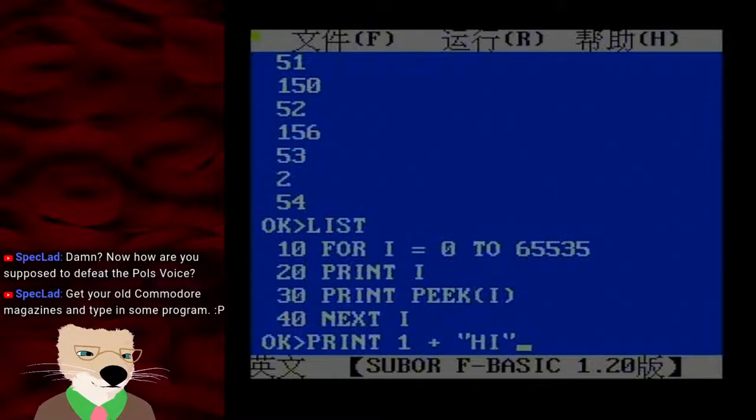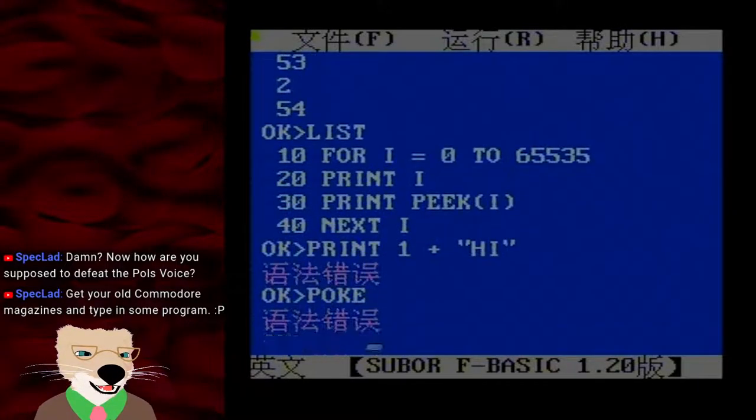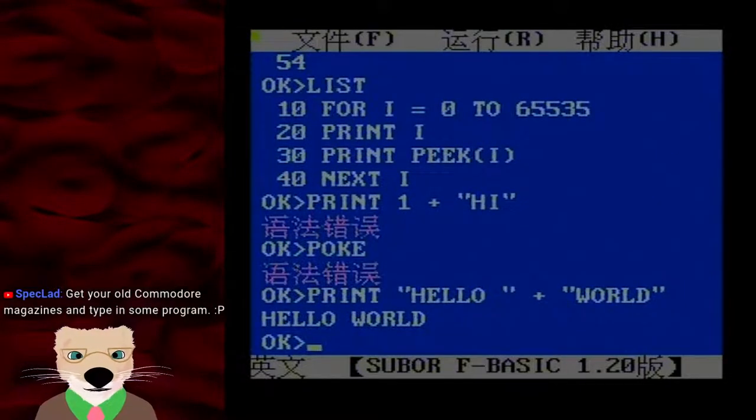So does poke actually overwrite memory, or does it even have poke? I'll bet that it does. I'd be very surprised if it doesn't. Well, that's not going to tell me anything. I'm trying to remember how to. I just want to make the line a little bit prettier, and probably make it print faster too.